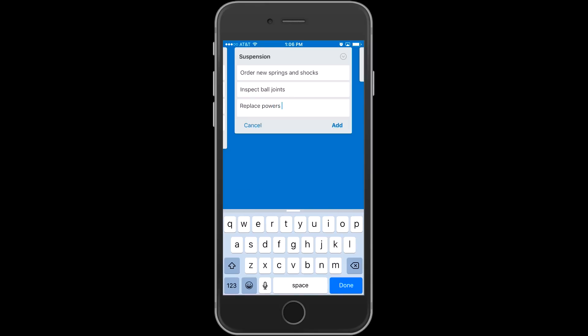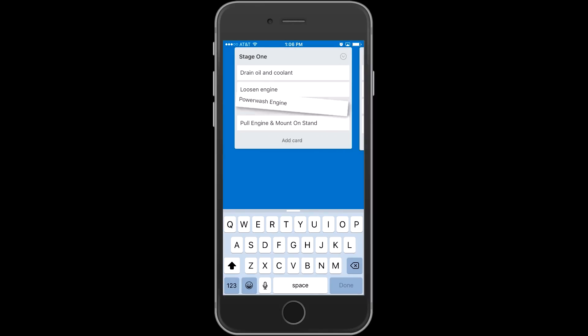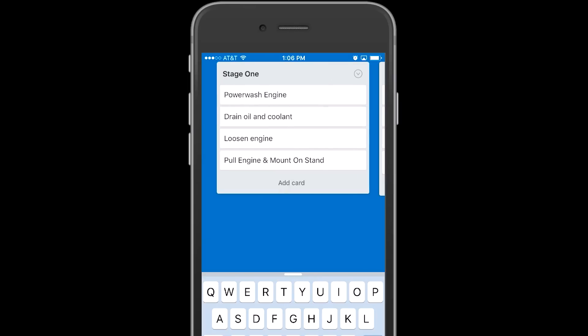It's simple: create a free Trello account, then create a board — say, 'My Truck Project.' Inside the board you create lists, or columns: engine, suspension, bodywork. Then you add cards to the list — drain oil, attach engine hoist, unbolt transmission, loosen engine mounts. If you forget a step or find something new along the way, just add a new card and drag it where you want, or delete cards you don't need. Clicking on a card lets you or anyone you invite to make comments, assign due dates, and add attachments.